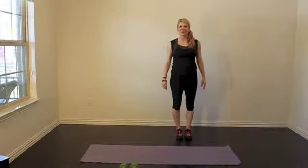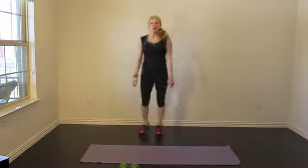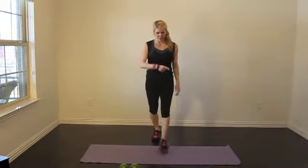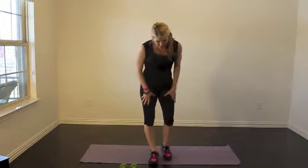It's a little cardio now. Hop, hop, squat. Hop, hop, squat. Hop, hop, squat. Hop, hop, squat. 1, 2, 3, 4.